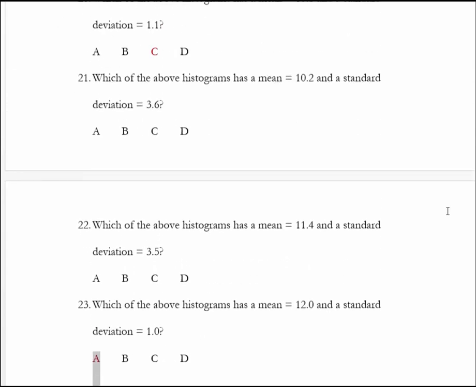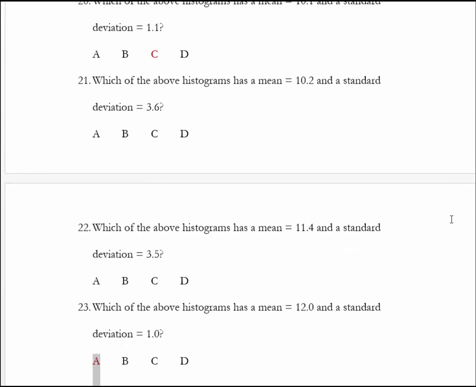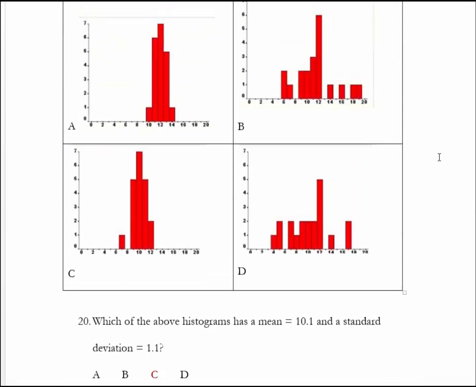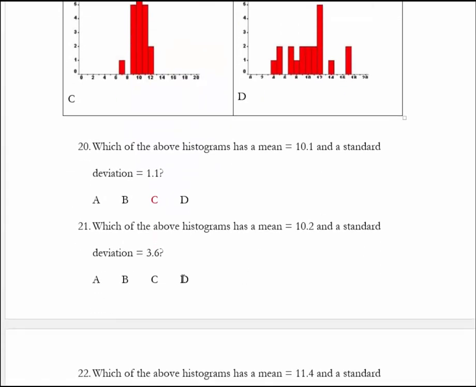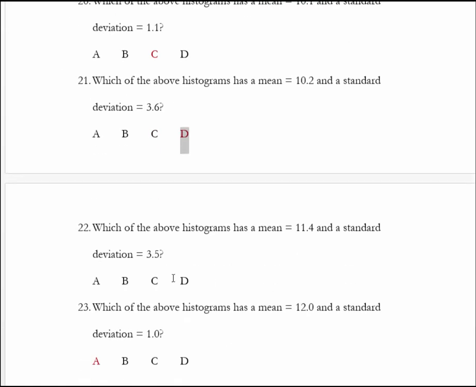And so the next two both have standard deviations around 3.5, and one of them has a slightly lower mean than the other one. So let's see if we can figure that out. Well, it looks like this one is shifted just a little bit to the right. It has some higher values here above 18. That one doesn't. And this one has some lower values down here. So D is going to be this one. And B is this one.